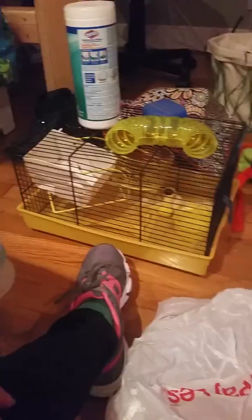And now, since we got the cage down, we're going to be cleaning it. So we've got a trash bag just in case. He wants to make a video of this, but I was like, we've got some clock swipes. We had some paper towels. There's our little friend, who is our cheerleader, and we've got a big tub of our hamster stuff. Oh, there she is. There's a cute little face.